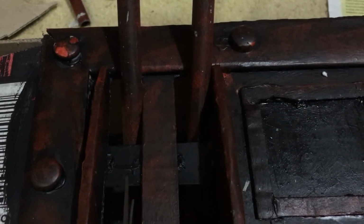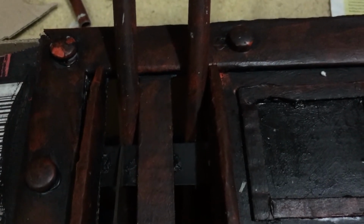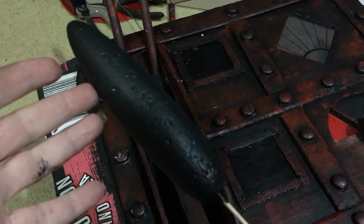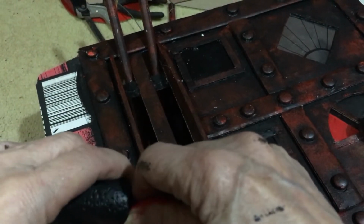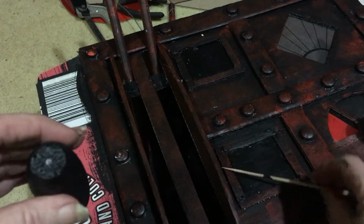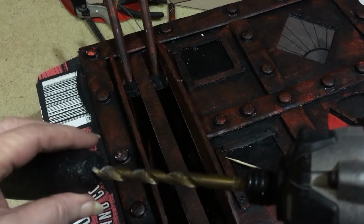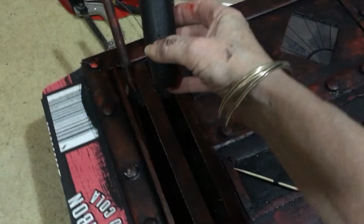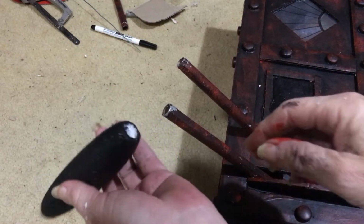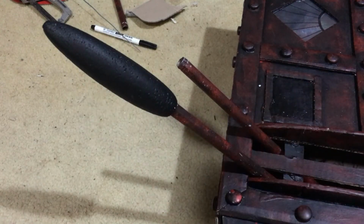The paint is all dry on my little centerpiece here, and all I'm going to do is cut them in the center. I've sanded my handles all nice and smooth and painted them black, and now I'm going to be taking them off the skewer that I had them on, and I've got a size 8 drill bit which I'm going to be using to drill a hole through the center so that we can put the handles on the lever. So I've drilled a hole in there, and now we get to put them on the lever, and then I'm going to be gluing them on with some hot glue.